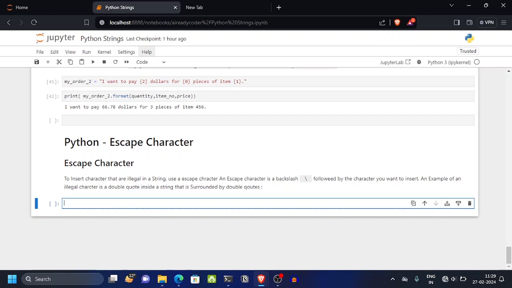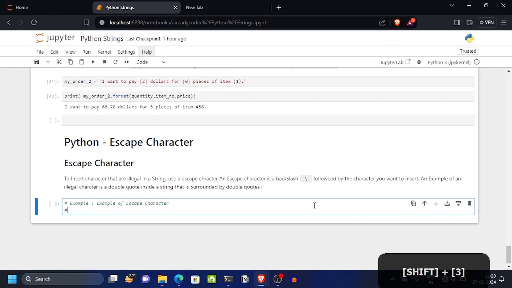So let's see an example of escape characters.